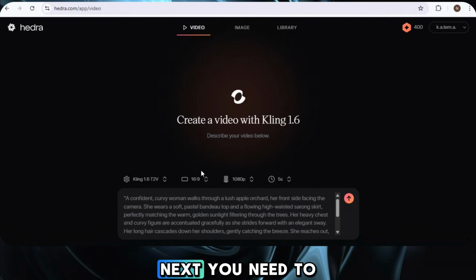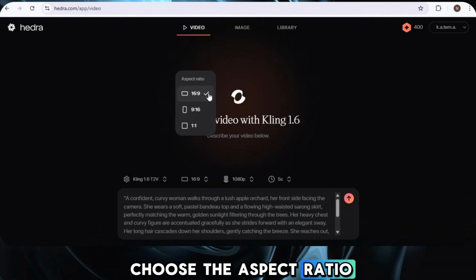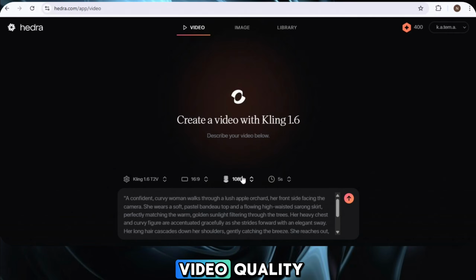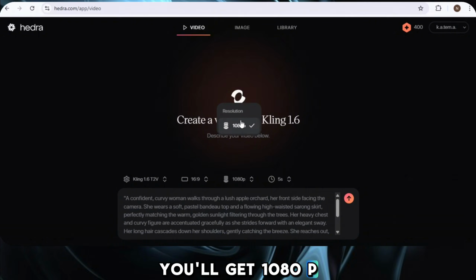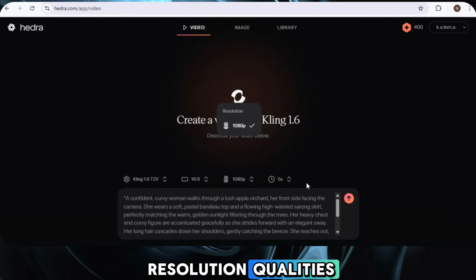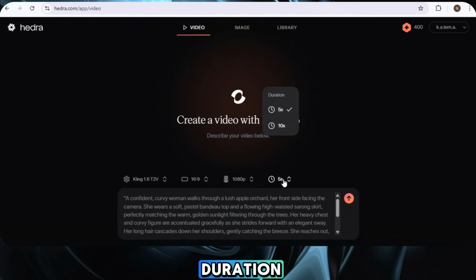Got it? Next, you need to choose the aspect ratio for your video. I'm selecting 16:9 here. Next, let's talk about video quality. If you're using the Kling AI model, you'll get 1080p resolution, which is awesome. But keep in mind, different models offer different resolution qualities. Now, coming to video duration, here you have 2 options, 5 seconds and 10 seconds.